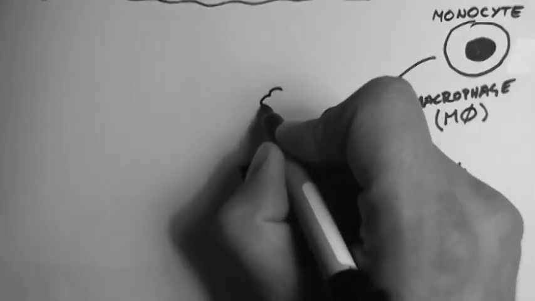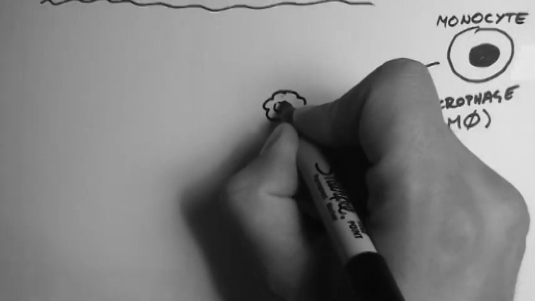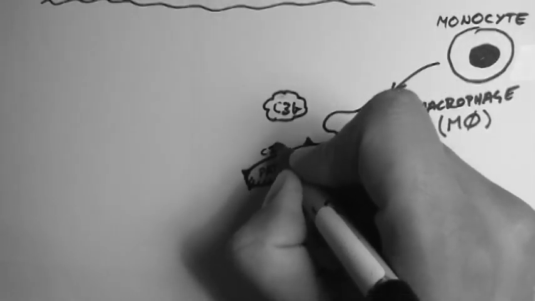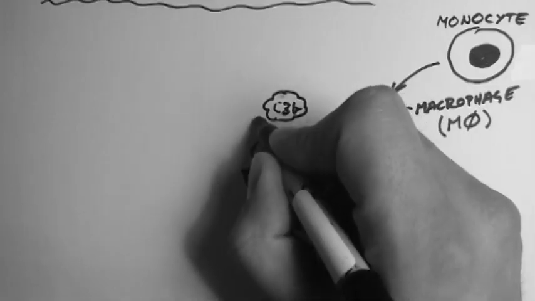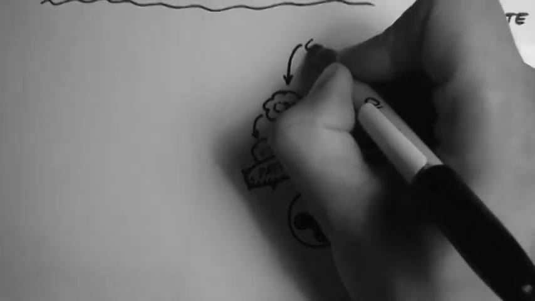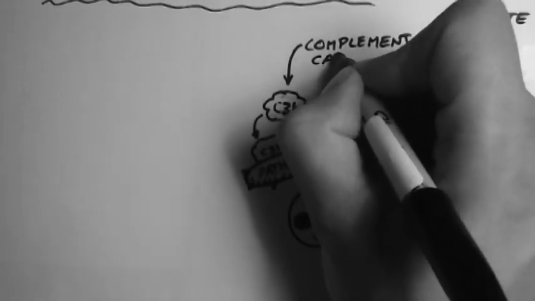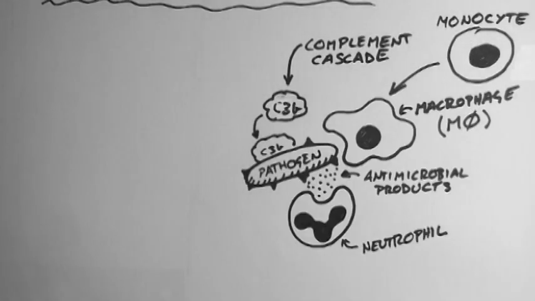Now floating around in the blood are a lot of proteins which recognize pathogens. The most important is known as C3B. These attach onto the surface of the pathogen and trigger a whole lot of events. This is what's known as the complement system or the complement cascade.